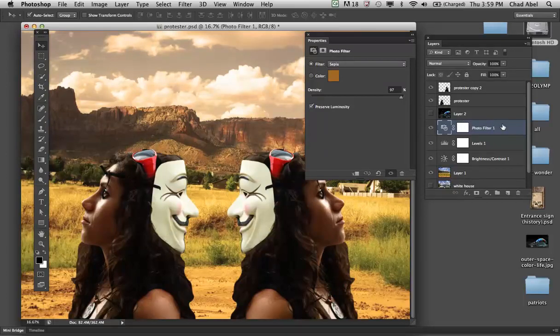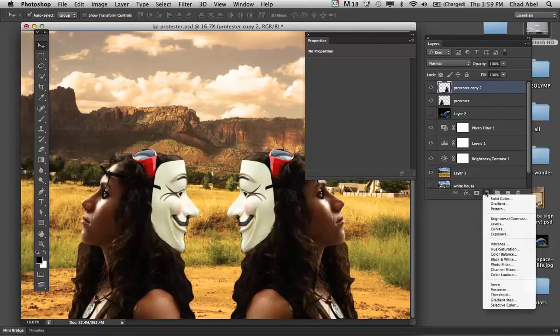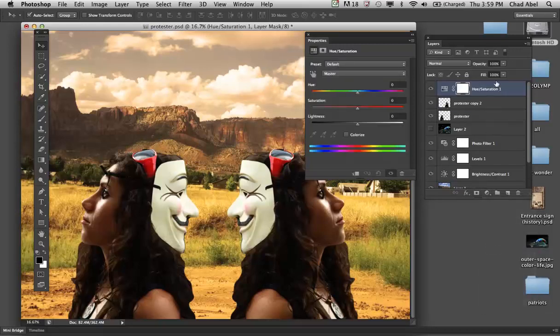Very useful. Okay, now that's a photo filter just over my background. What if I want to do a photo filter over all my layers? I can come up here to my top layer, come down here and add a photo filter or any of these image adjustment layers. Let me do hue saturation layer this time. You can see it makes my new hue saturation layer here, and I'm going to desaturate and see how it brings all my layers down to black and white. It gives it the appearance of black and white.